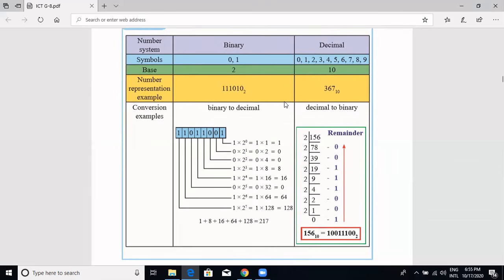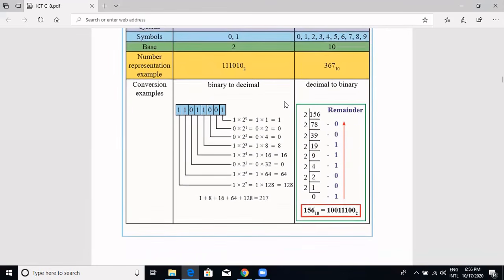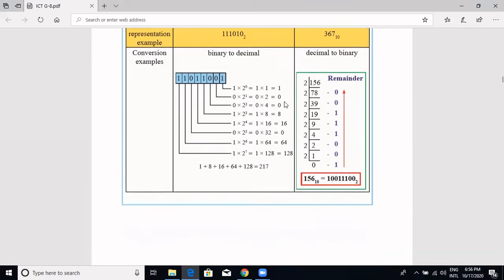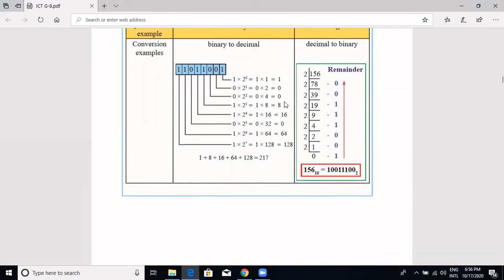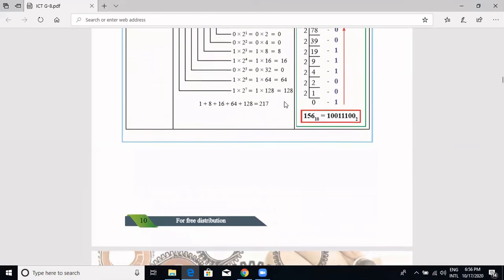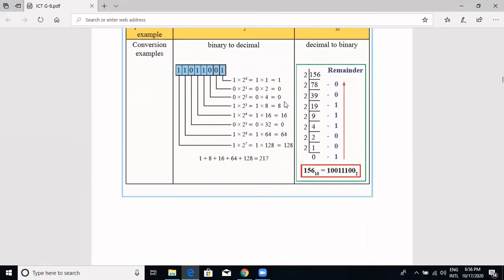For binary to decimal, you have to think about the place values and multiply with the digit value. For decimal to binary, you have to divide the number continuously by 2 with the remainders, and finally you get the remainders from bottom to top. Very important, students, don't make a mess. Don't take it from top to bottom, it's bottom to top. Understood? This may be a bit hard or complex to start at grade 8, but don't worry, it's not that hard. So here you have maths in your IT.